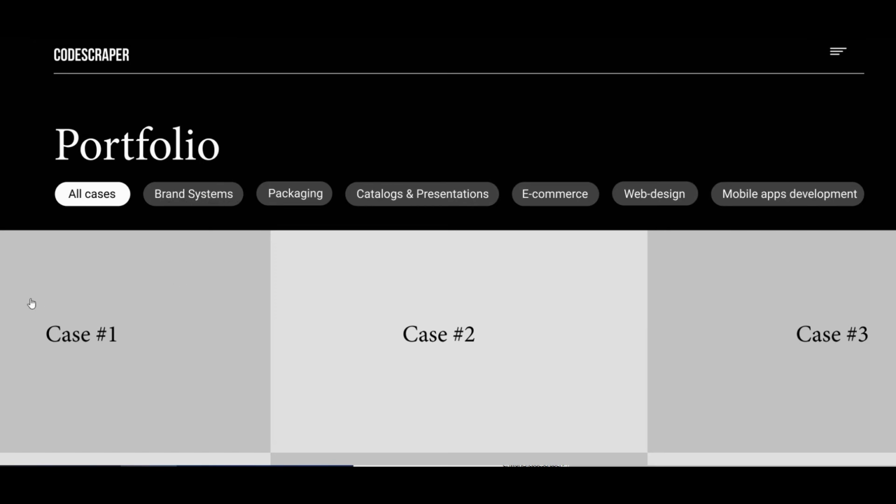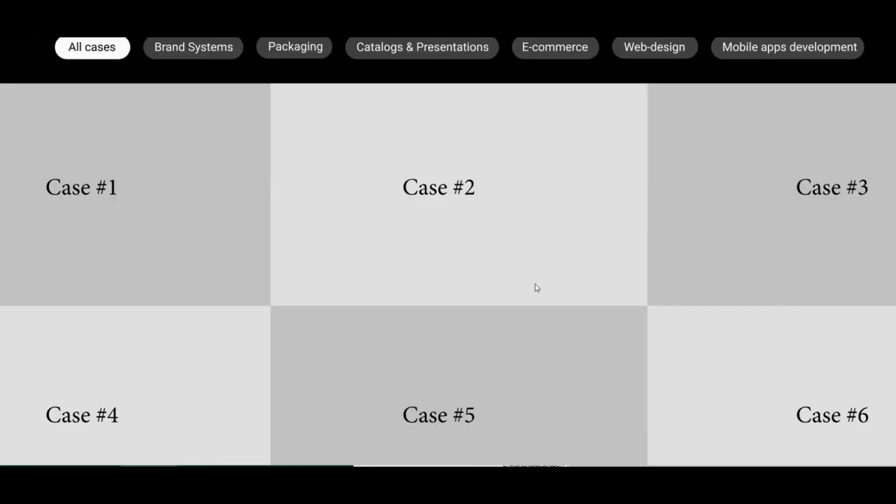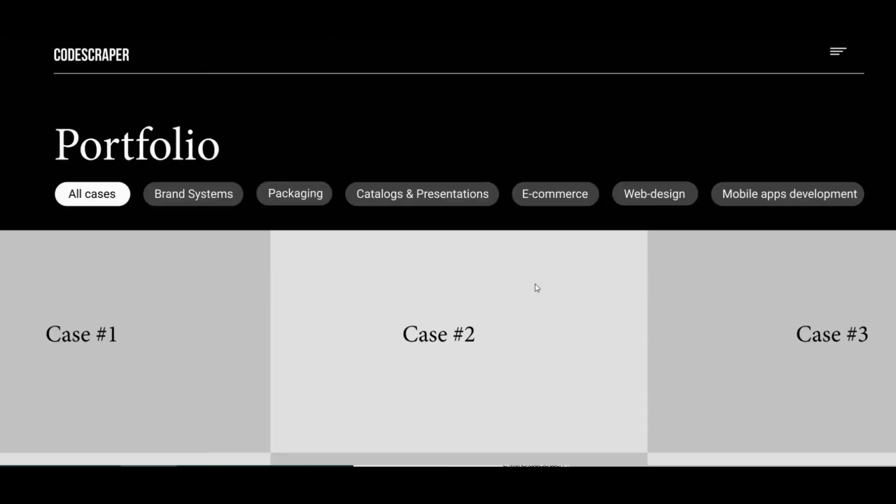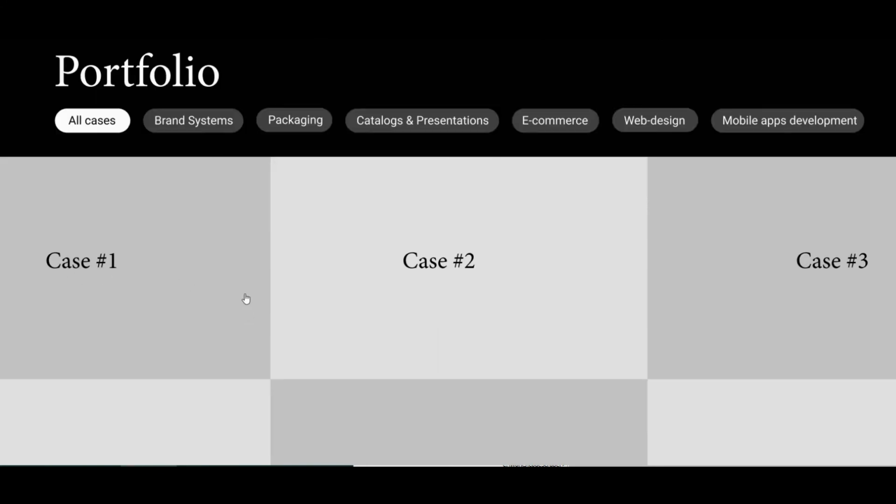If we press brand system, we can see only those portfolio cases which are connected to brand system. The same with package, catalog, e-commerce, web design, and mobile apps development. So the design will be like this: banners with a link to the exact case.